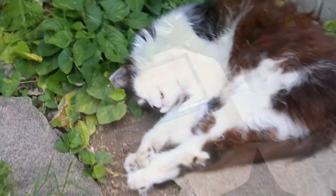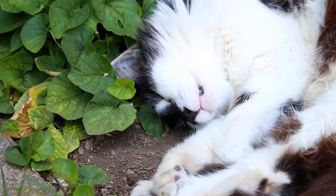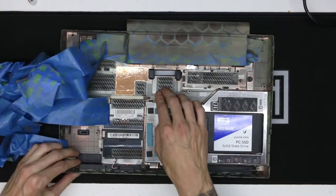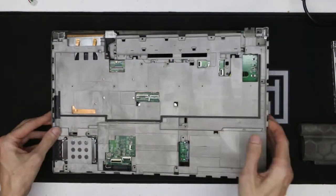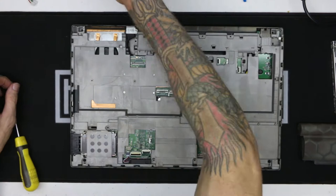And it looks like the chief designer is completely worn out from all of this work. Unfortunately, I don't get to take a nap because I have to now put this thing back together. Although I will admit I was really excited to see how this has turned out. I have never painted a laptop before and I just was really excited to see what it would look like when it was completed.